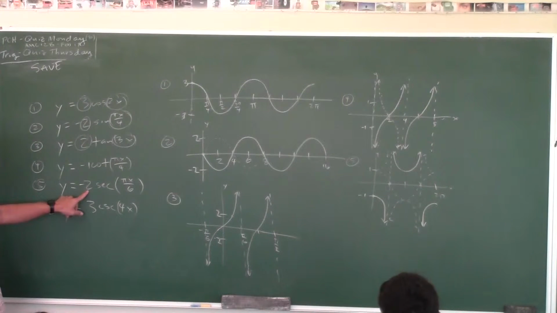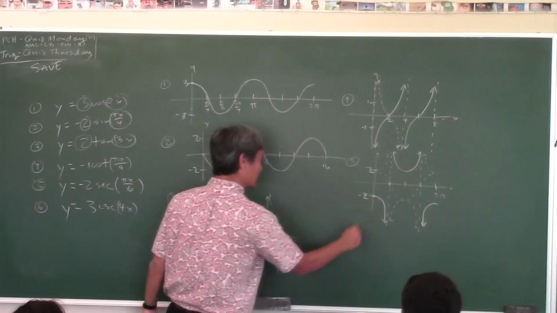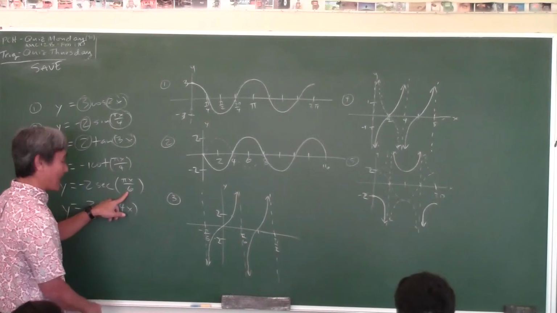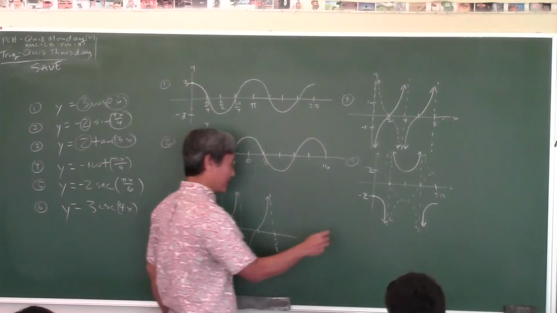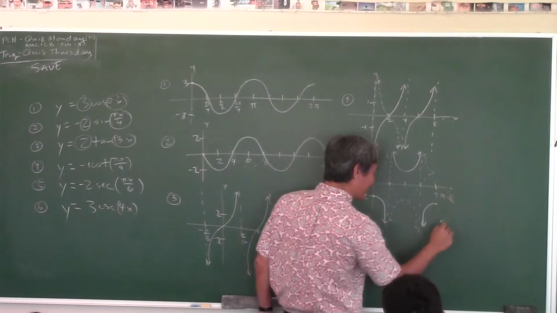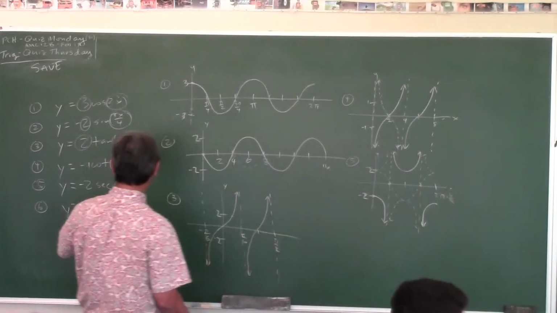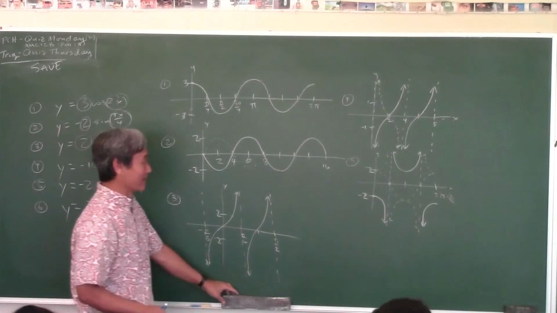And then this part is simple. What does that do to the graph? That multiplies the y-coordinates by 2, so that's easy. And what does this do? That will multiply the x values by 6 over pi. So if I times this by 6 over pi, the pi's cancel out. I like it when the pi is over there. Did you guys notice that? Then you just get regular numbers, yeah?